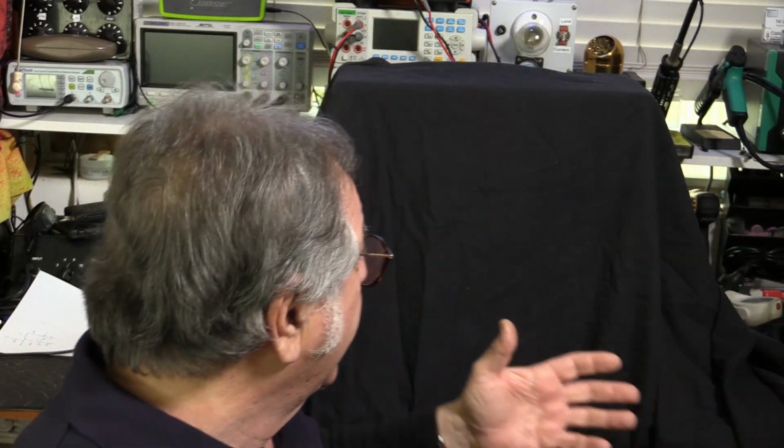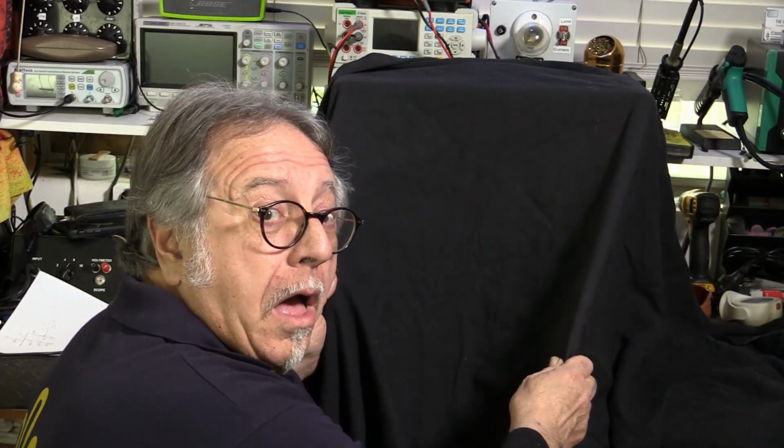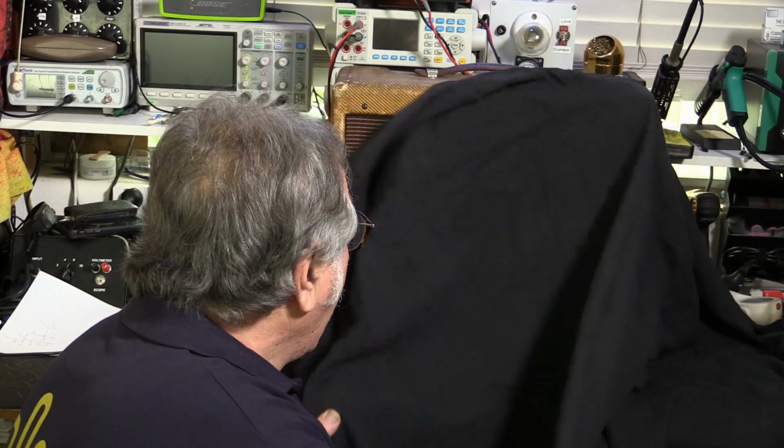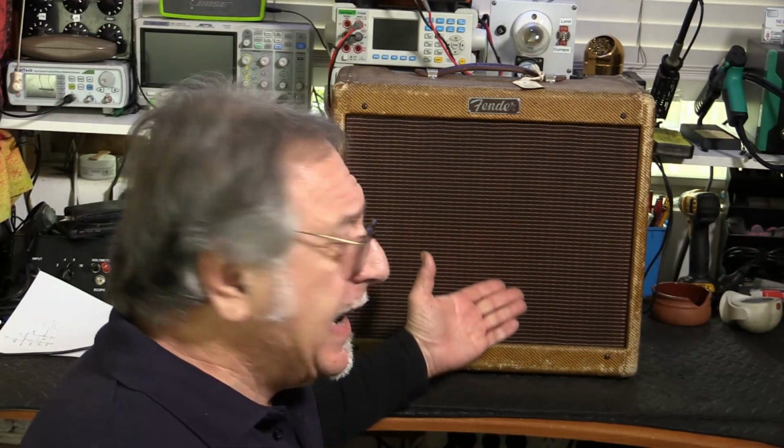I don't believe it. I don't believe it. It's finally here. You see so few of these in Australia. Oh yes. Glory be to thee, Leo Fender, for you have provided a Tweed Princeton.